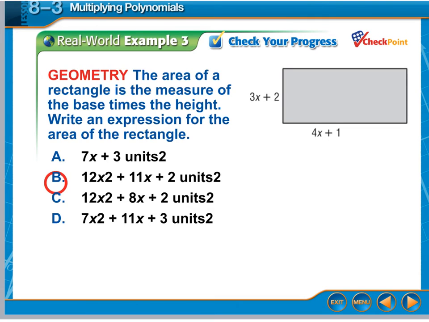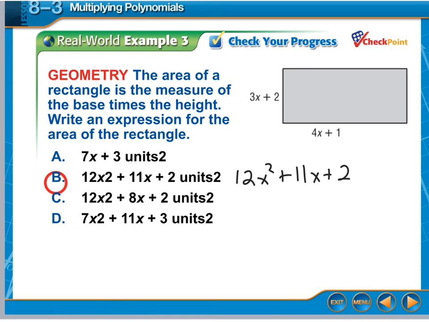All right, so now this next one here, I want you to try it. Just find the area of the rectangle. So you're going to multiply those two things together and see what you get. Obviously, the answer is supposed to be 12x squared plus 11x plus 2. See if you can get that answer. And then you can stop the video if you need. I'm going to show the third method here in just a second.